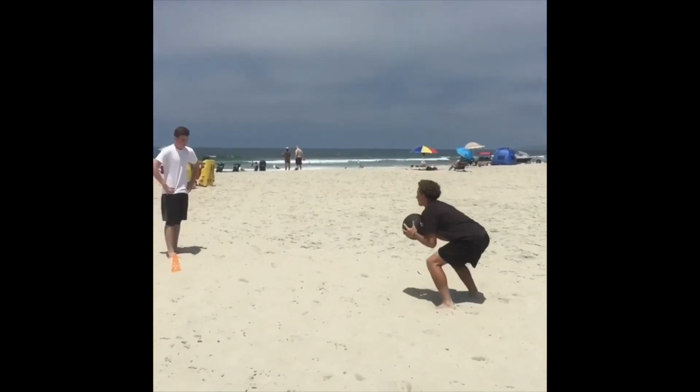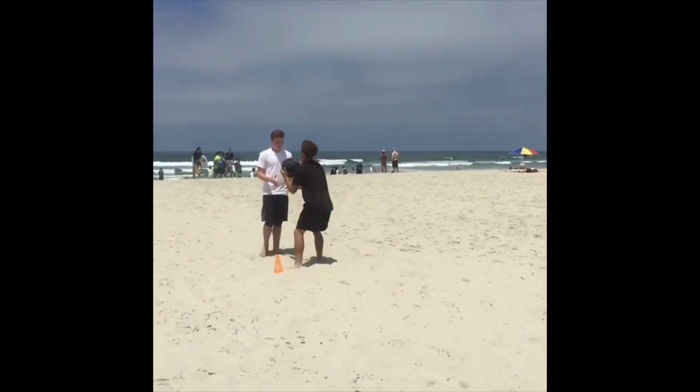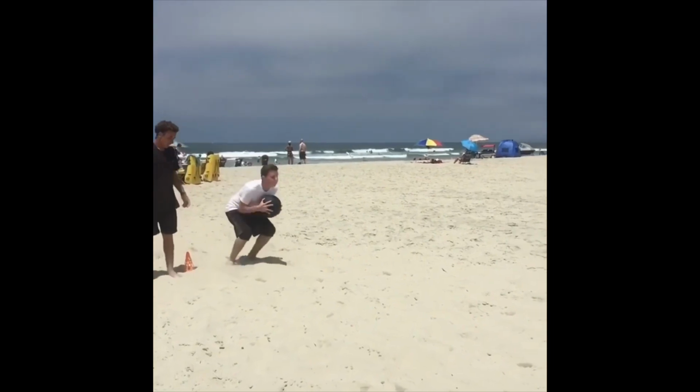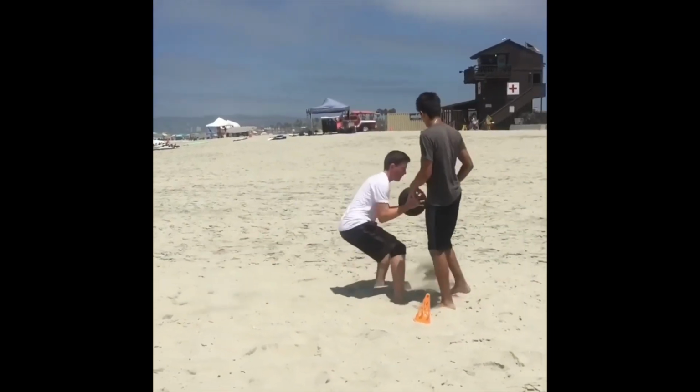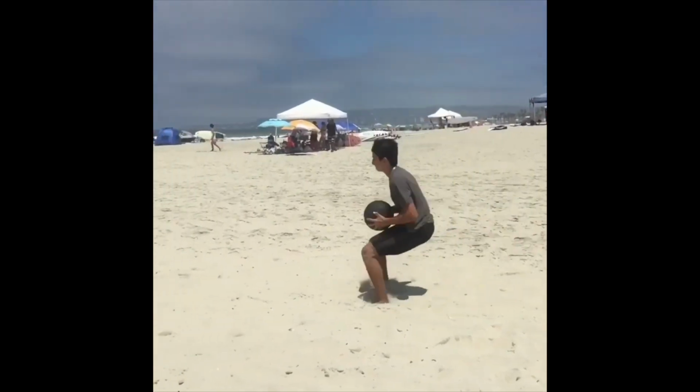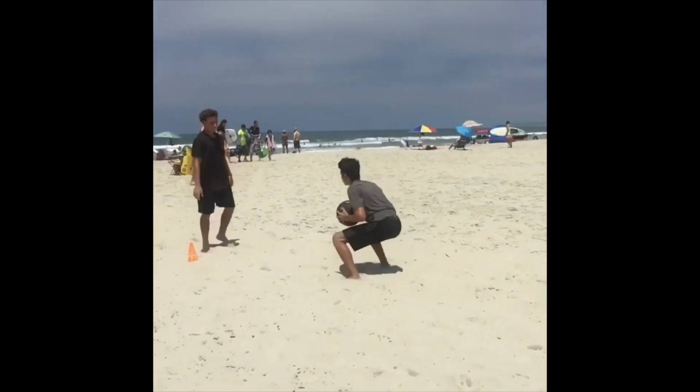Good, big jumps. Good, explosion, good, let's go. Oh, you're next. Big jumps, I want you guys to keep going. We're going about three sets of these, non-stop. Good, give it back, here we go. Good, let's go.